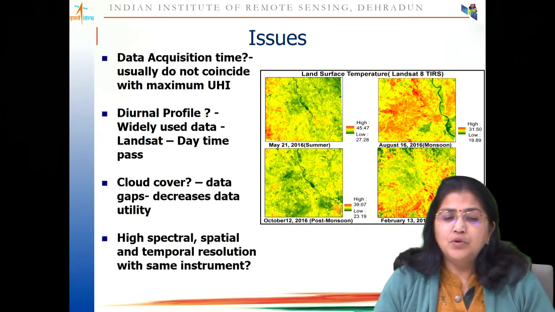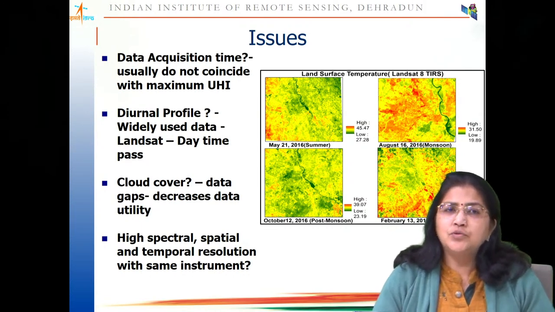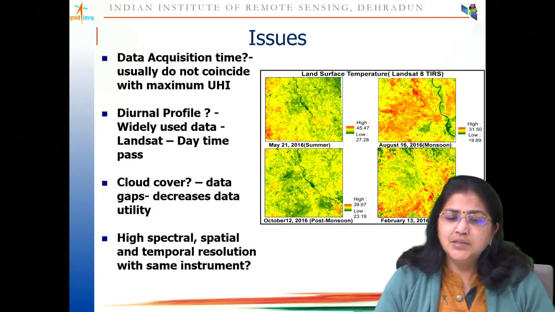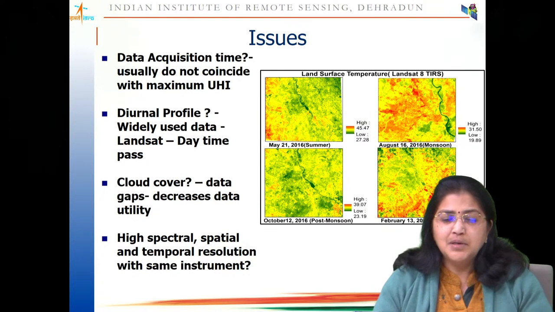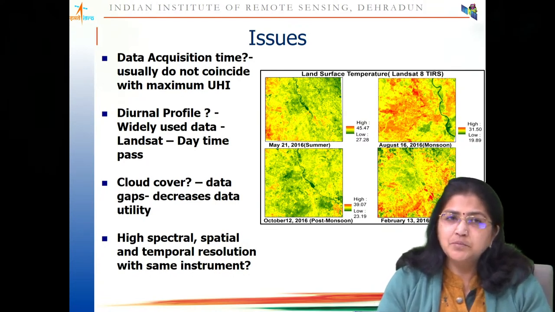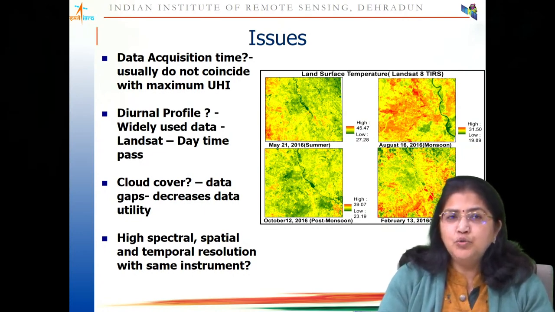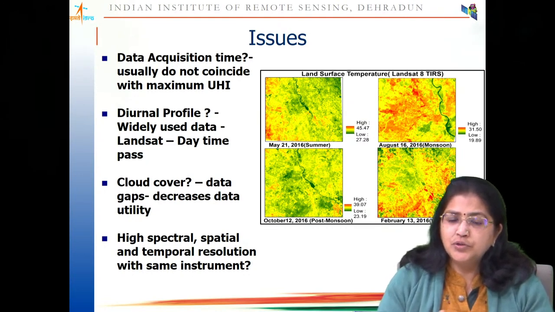If you talk about diurnal profile, that is also difficult to get because the widely used data is Landsat, which provides mostly the daytime pass. Cloud cover, fog, and some other issues create a data gap, so that decreases data utility also. And there is the issue of getting high spectral, spatial, and temporal resolution with the same instrument.